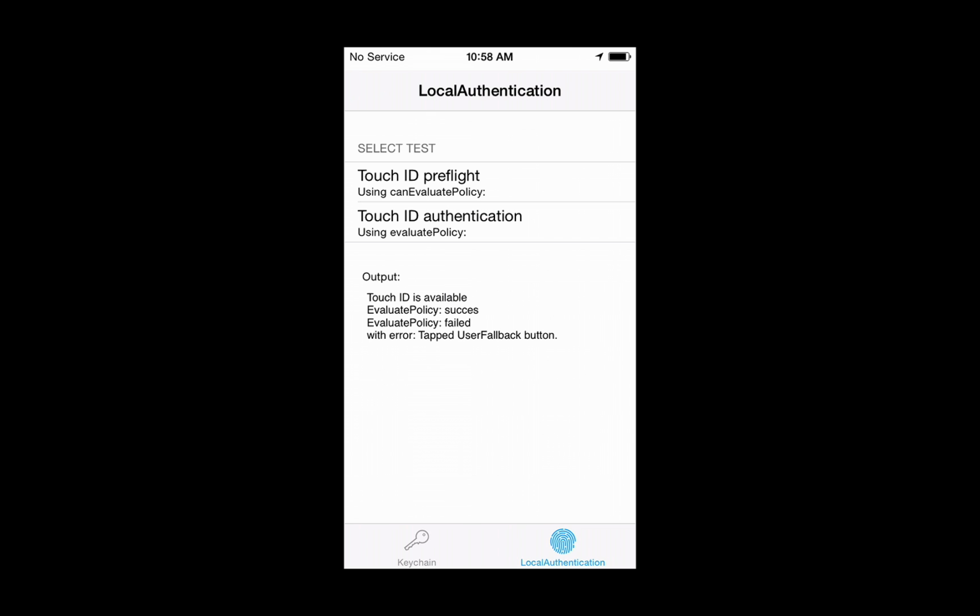And here, I don't see any user interface, because the user interface has to be provided by our application. What I see is an error which tells the application to show its own fallback mechanism and to take care of the backup mechanism. So this is all about the APIs.